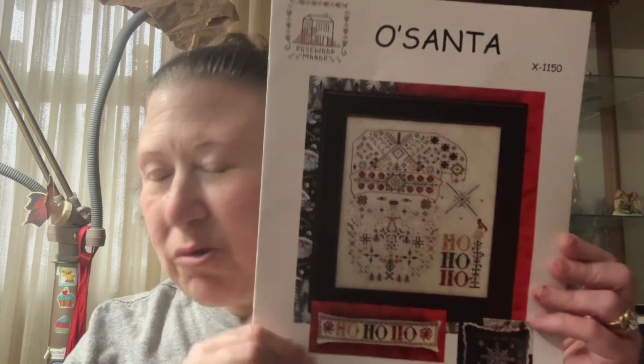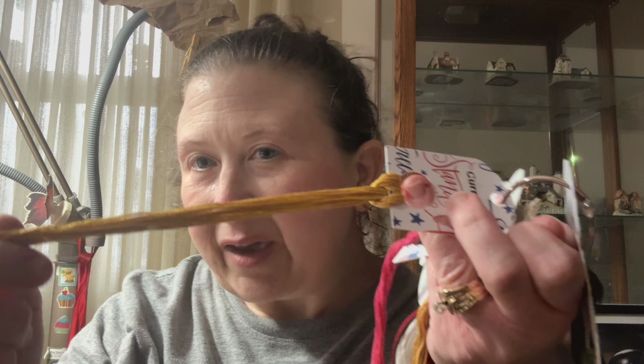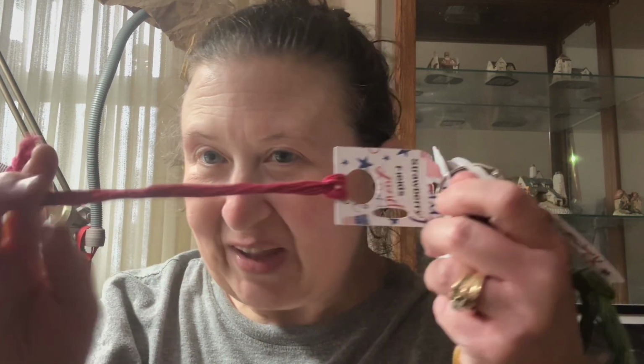It's all Weeks Dye Works. And this is the pattern. And these are the colors. Bayberry, Blue Spruce. Look at that, isn't that pretty? Curry. Strawberry Fields. And then there is also Rainbow Gallery.